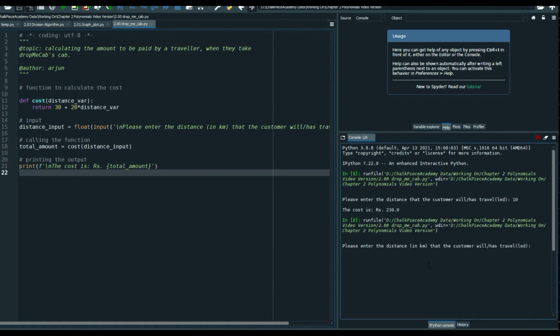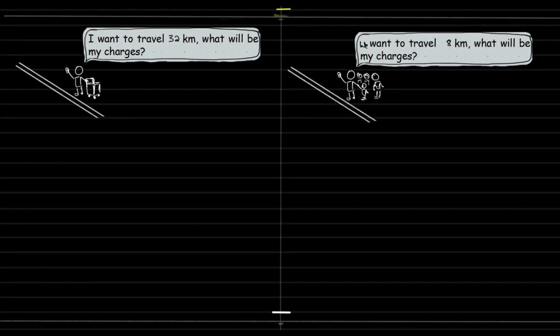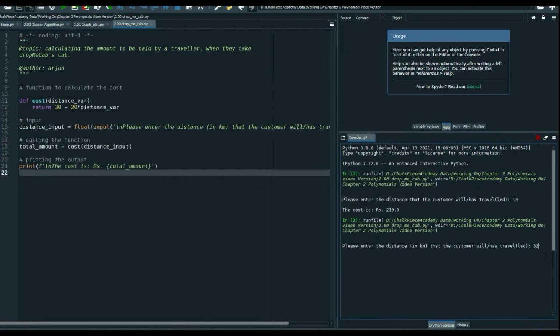I'm executing your code. I'll switch on the software, and the software asks me to enter the distance the person is traveling in kilometers. The person wants to travel around 32 kilometers. So I'll enter 32, and I'll tell sir or madam, you're going to be charged around 670, depending on how much you travel, plus or minus 32 kilometers. So our job is done. The person need not open a calculator or have a pen or paper. You just have to execute this code and it's done.